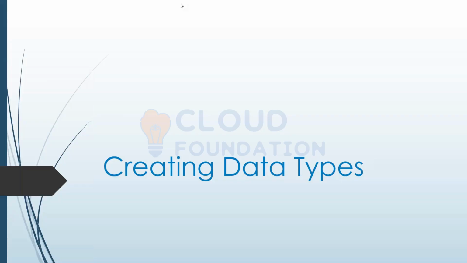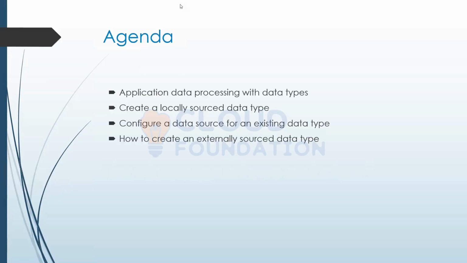Sometimes data will be present within your application only. It would be easier for me to just display it or to process it or manipulate it. But sometimes data might be coming from other external sources. Correct. How am I going to design all of that? That is what we will be discussing. We will also be creating few local data types. We will see how that sources your data. All of those things we will be looking at today.